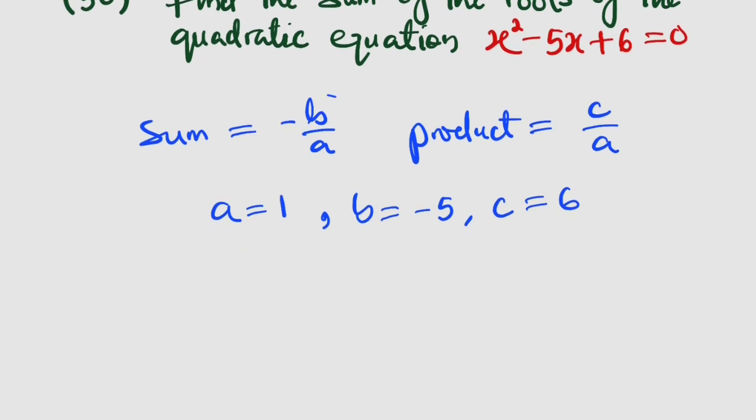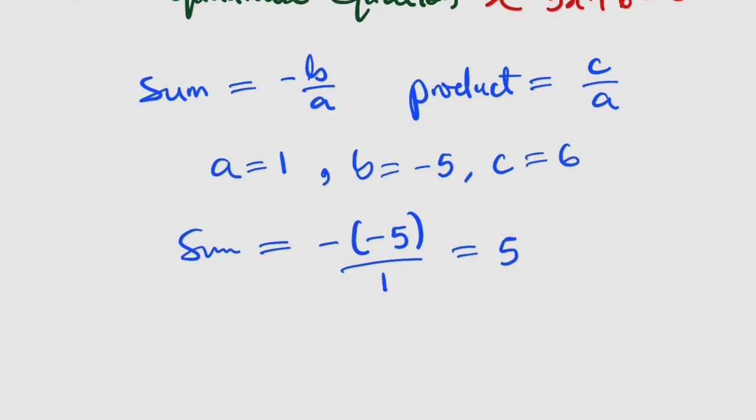So since we are talking about the sum only, we take negative b, so the sum will be negative b, but b is -5, divided by a, which is 1 already. Negative negative is positive 5, then 5 divided by 1 is 5. Therefore, the sum of roots is equal to 5. But suppose you don't know this method, you can solve the equation, take the two roots, add them together, and you must get 5. So let's do that.